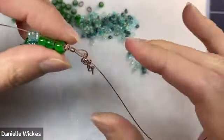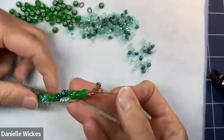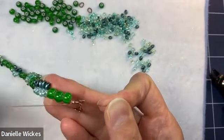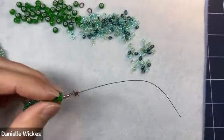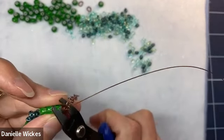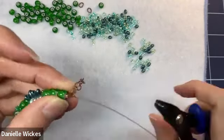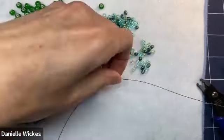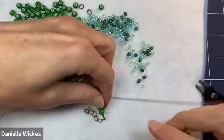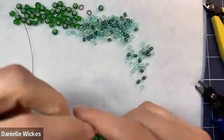And so what I did here is I'm holding on to this side and pulling with the one that's moving through, right? That's this one here. Now I'm going to crimp that. And I'm going to trim both of those strands. So one of those strands is coming out in this direction, and the other one is coming out in that direction. And that's pretty much it.